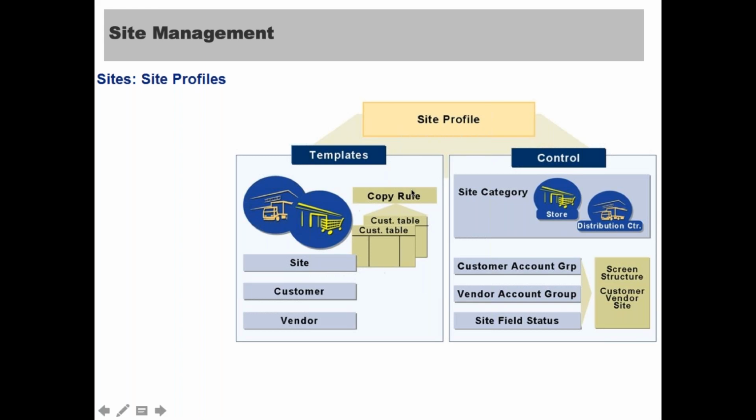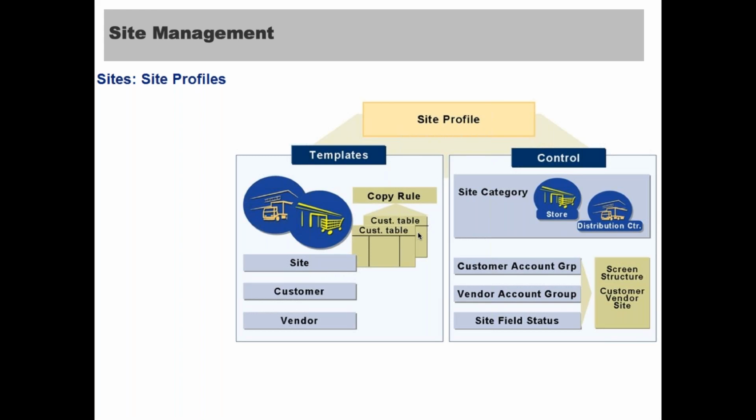Now if you look at this, you have something called copy rule. Copy rule is kind of a best practice given by SAP. When you create a site master, it is a very crucial piece of information. If for some reason you have created it wrongly, with the wrong site category or something, it is not an easy task to correct. Normally you have to archive the site, then delete it, then create a new one. So it's a very tedious activity, and you need accurate information before you create a site master.